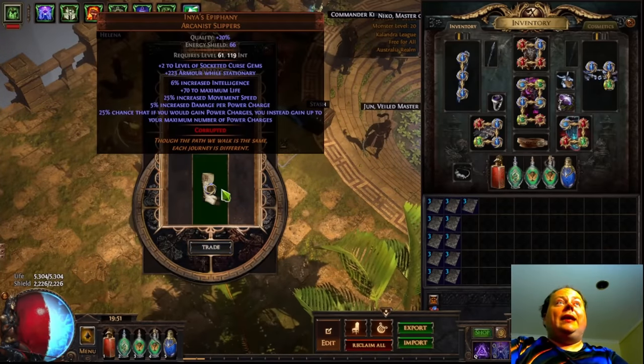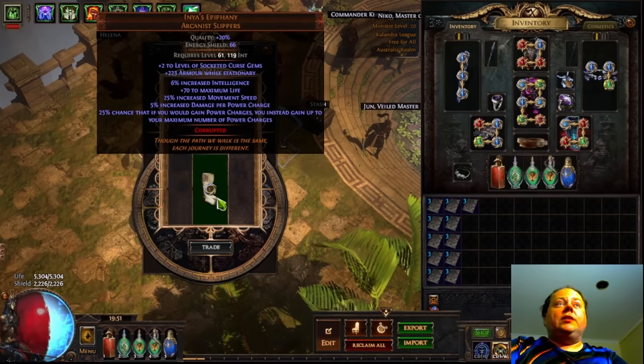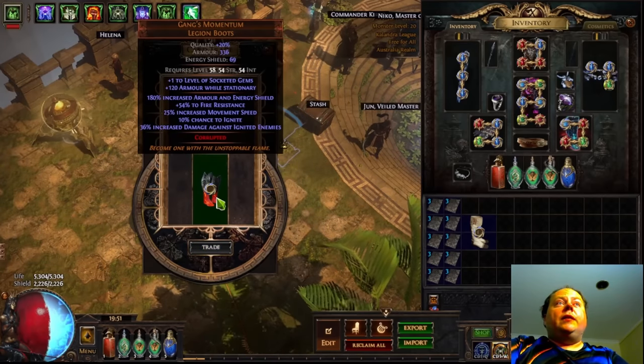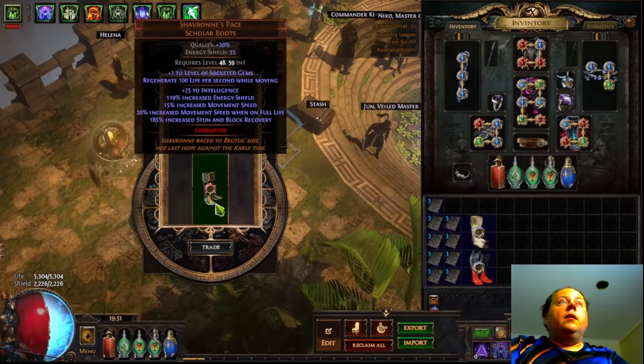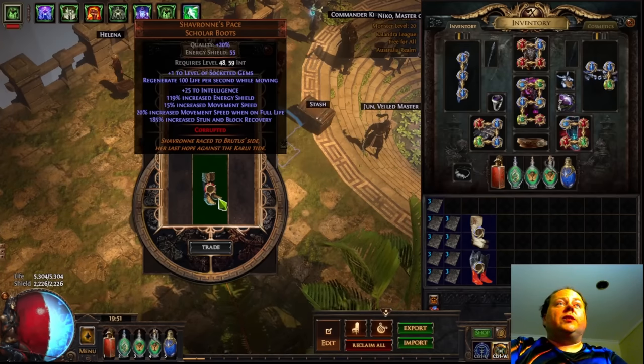First one, we got Inya's Epiphany with +2 curses and 223 armor while stationary. Inya's Epiphany used to be a tier 1 rarity unique, I do not think it is anymore. Gang's Momentum, this is very common. A +1 to the level of all socketed gems would be good on a different set of boots, but not on that one. Chevron's Pace is one of those items that used to be okay, not so much anymore.